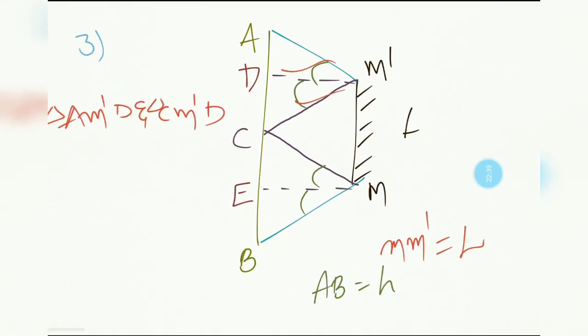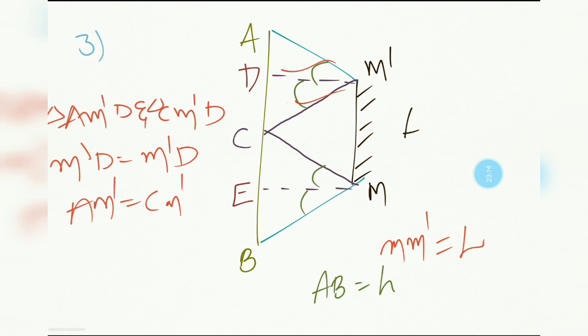Now here, M dash D, both it is common for both the triangles, right? So just put M dash D is equal to M dash D. It's common for both triangles. Just write the reason, common, in brackets, but I don't have space. No worries. Next, I told you these four are equal, right? So you will only use AM dash is equal to CM dash. Why? Construction. If you want to write the reason, write construction.